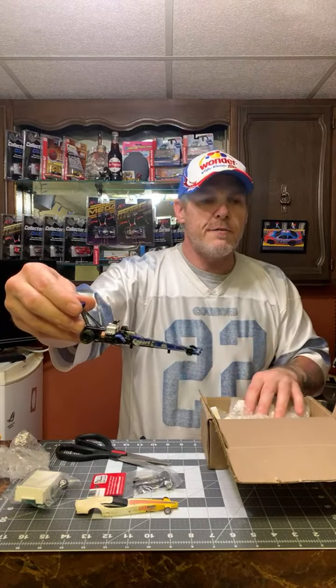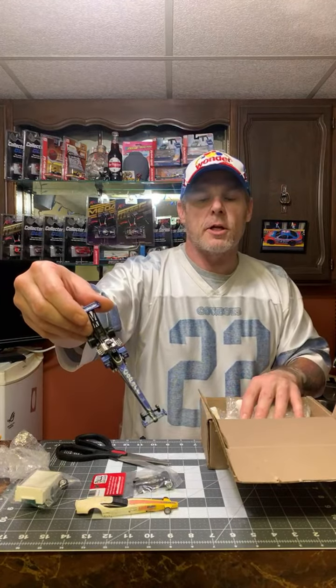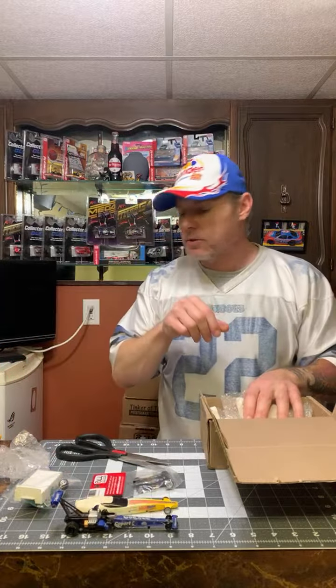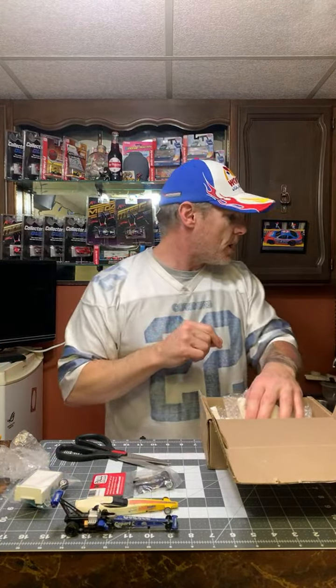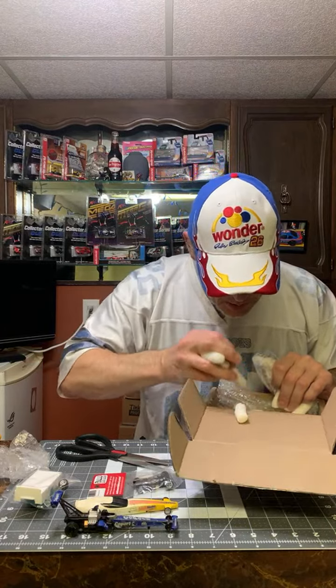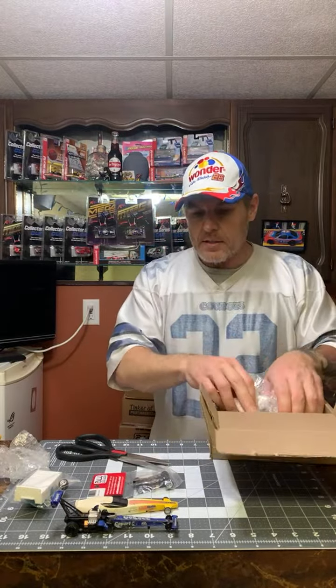Yeah, great detail. Hey, Clint, these cars, how they've painted the block and stuff, I like that. They also did that on the Clay Milliken Parts Plus car, but for some reason they didn't do it on the Mopar car and Top Fuel, and they didn't do it on the Mac car either. Okay, just double checking.